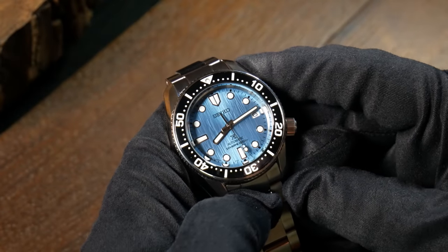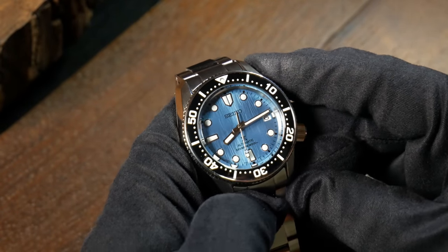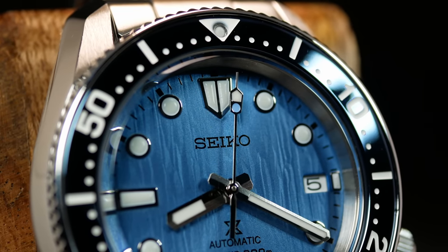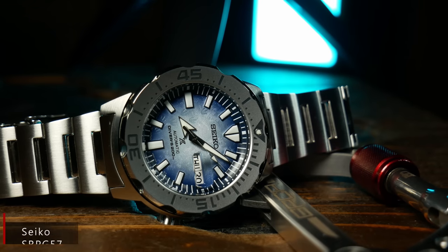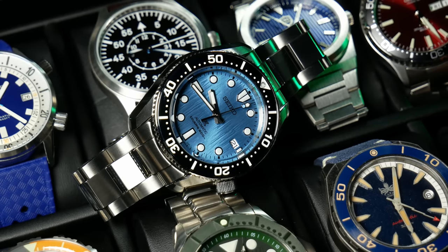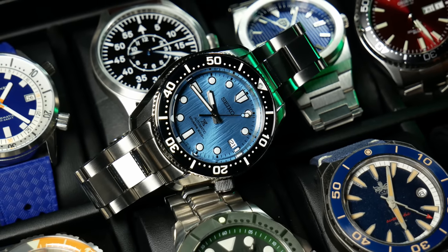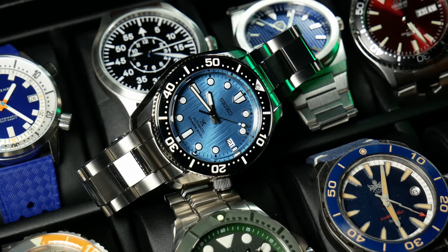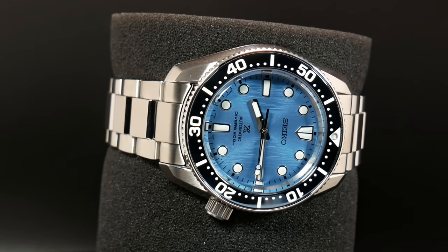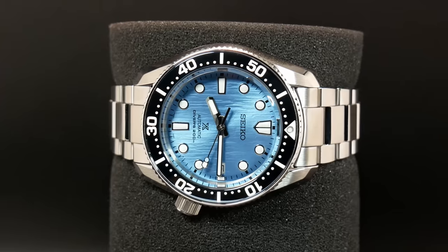Save the Ocean watches are special editions by Seiko — basically the exact same watch, with the only real difference being a special dial — and they do this to help raise awareness about the state of the ocean. I'm actually wearing another Save the Ocean Seiko, my Antarctica monster, which is just like a regular monster but with a very special dial. Where this watch fits into the Seiko family, as well as the Marine Master family, is important to point out, especially because it's one of the major reasons I wanted it, as a lot of the higher tier Seiko divers are larger watches, with the 62MOS and this Marine Master Reduced being two of the major exceptions.